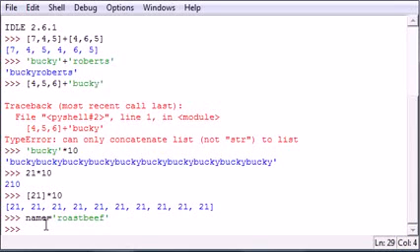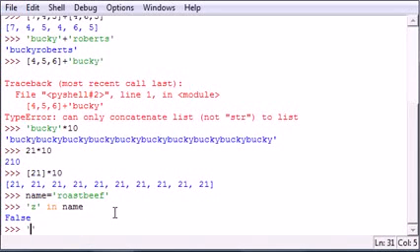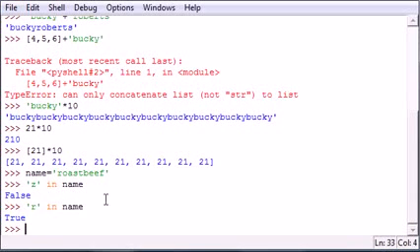So now what are we going to do with roast beef? We can check if certain characters are in roast beef by using in. All you have to do is put the first character you want to check, then press in, and in is a built-in keyword in Python. What it's going to do is take this character and check if it's in name. So is there a Z in name? Press enter. False. Is there an R in the name roast beef? True, because here's R right here, but it doesn't find a Z.